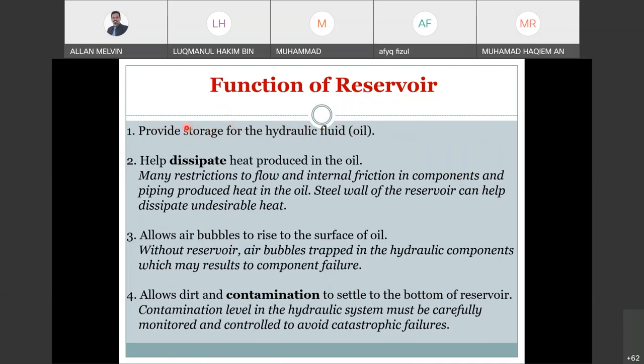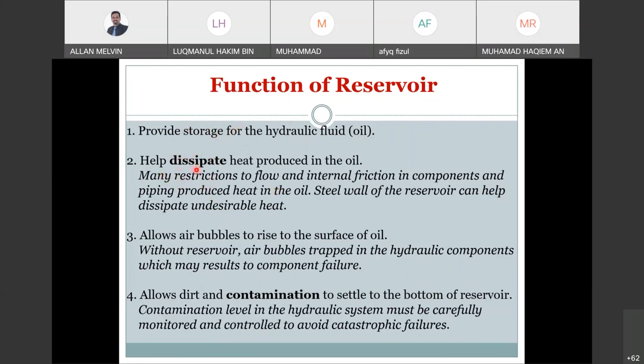Okay, in the reservoir it also has a reading. The level is indicated, so they can have a minimum and maximum level. If it reaches the minimum, either you need to change the oil or you have to top up. Like in a car, you either top up or you change to new. So make sure it is usually at the maximum level, so that it will not have a shortage. Usually there is a reading on the storage tank. Okay, so that's the first function.